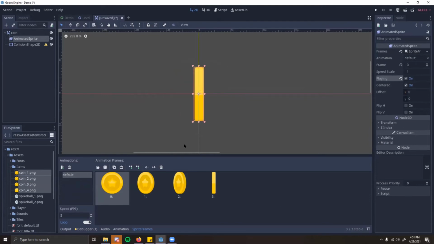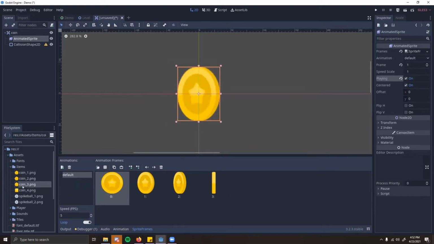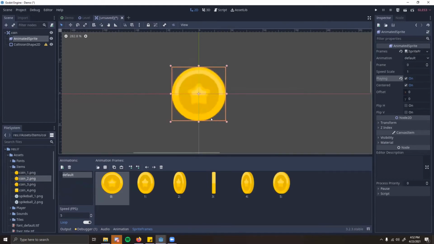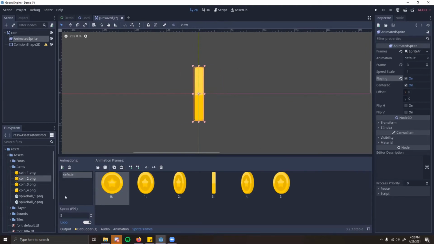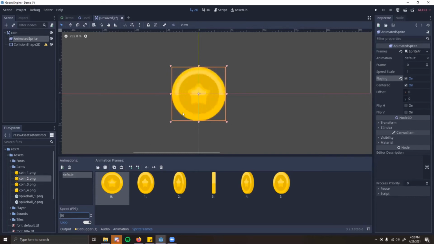If you wanted this animation to look a little smoother, we could just duplicate some of these frames here. So I'll drag 3 to the end, so it's a little smoother, and I'll also drag 1 to the end. Now this animation looks a little smoother. Also, you could see that the animation is actually kind of slow. If it's slower than what you would like, you could change it in the speed right here in the FPS. For example, let's do 10 FPS. I think that's a pretty good speed for this. So, spinning at 10 frames a second.